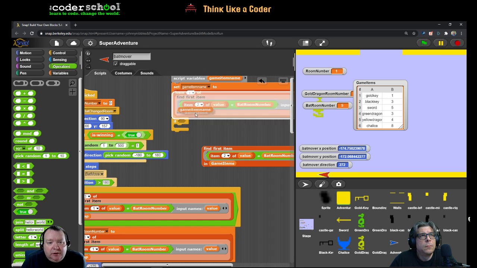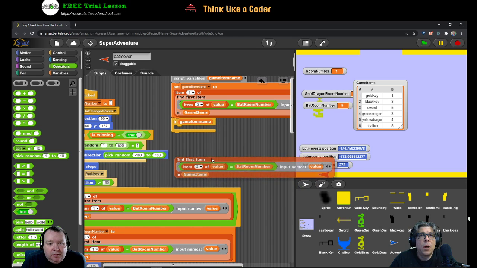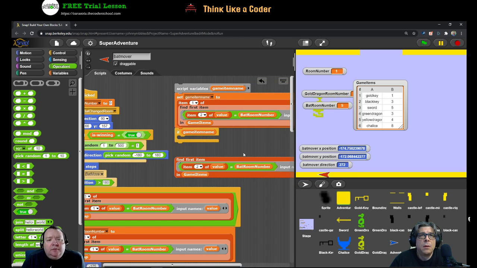I guess I would just drag this down here. Yeah, so here's part of what I just thought of as I was doing this. If we put this into the loop, it is going to try to chase after that item the entire time. Just make it when we change rooms.